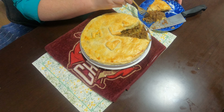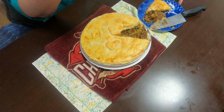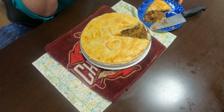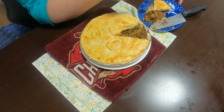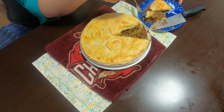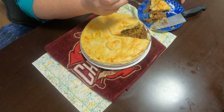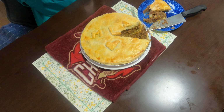Mmm. Oh, it's really hot. Mmm. Oh, that's so good. Woohoo! Oh my gosh, that's amazing. How's the crust? Let's find out. Ooh, crispy and crumbly.